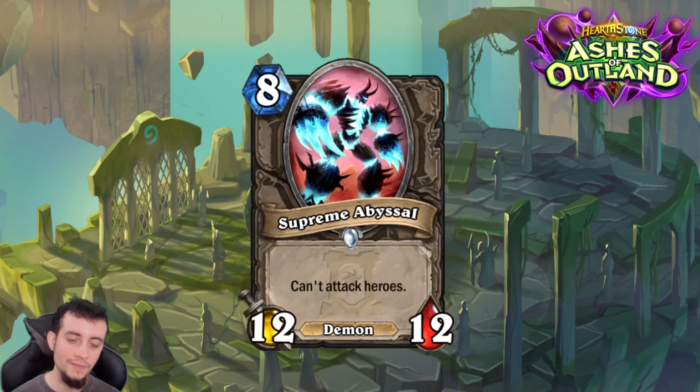So, Supreme Abyssal maybe could be cheated out in some kind of big Demon Hunter deck. That's the only kind of window where I see this, or maybe in a Warlock deck or something like that. But other than that, Supreme Abyssal, I'm going to give this also a 2 out of 5 stars.